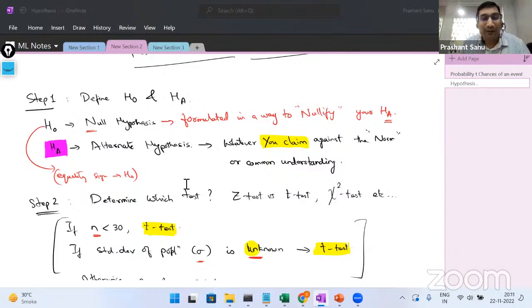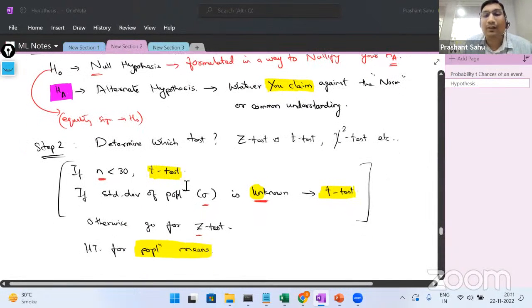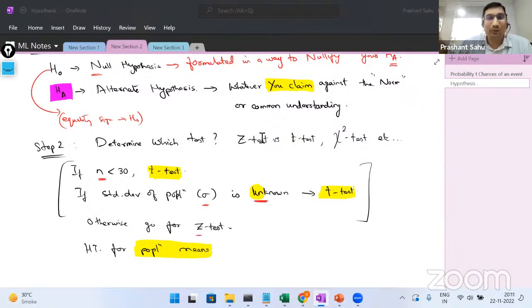The next step is to decide which test we are going to use: z-test, t-test, or chi-square test. Now we'll set aside the chi-square test discussion to the end. There is no comparison of z-test or t-test with chi-square test. Just remember one thing, z-test and t-test are parametric tests. They are going to test a claim made on the population parameter. Chi-square test is a non-parametric test, so it is made to test something completely different. So you are not even competing with z-test and t-test. Z-test and t-test compete.